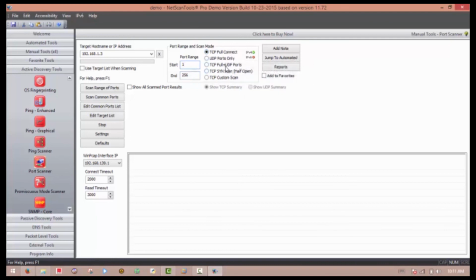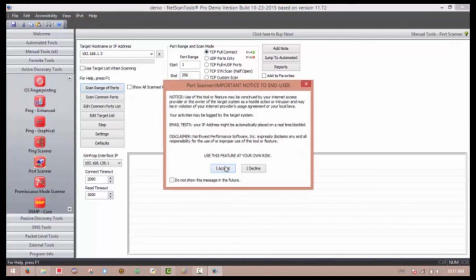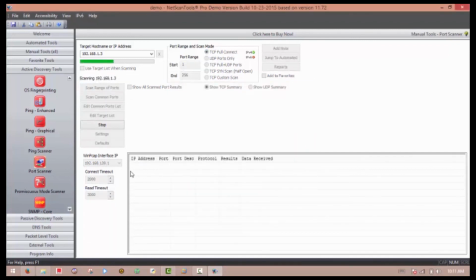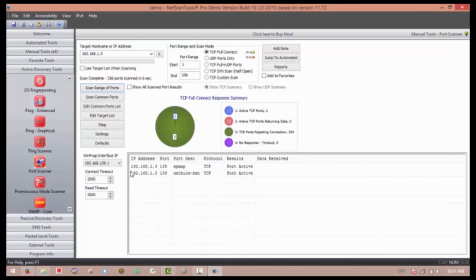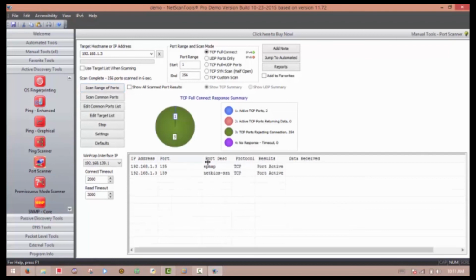TCP full connect, UDP ports only, TCP. So scan the ports, I accept. We started on 1.3. Here we go. We got 135 and 139 open on 1.3. This is for RPC and NetBIOS, and the ports are in active state. So you can see the detail here, active, right?